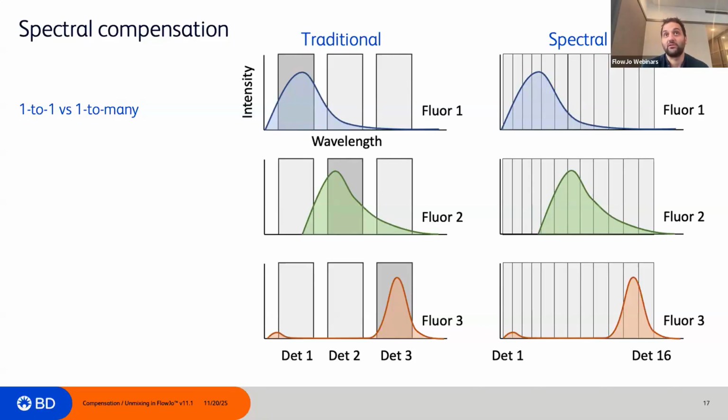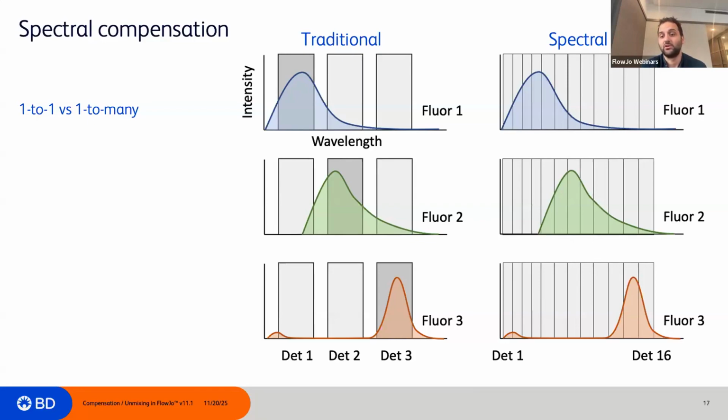If you have a bad panel and less resolution and you cannot analyze your data, then of course it would be something to consider: leave all detectors open and see if solving this equation produces a result that is better for your analysis.